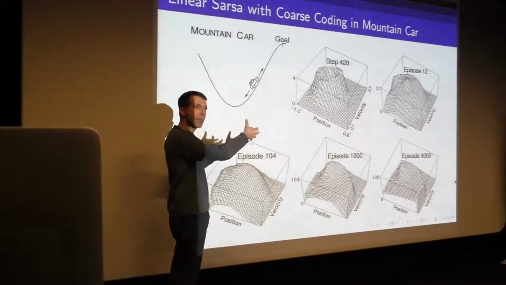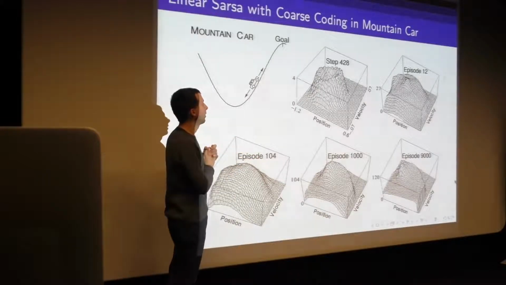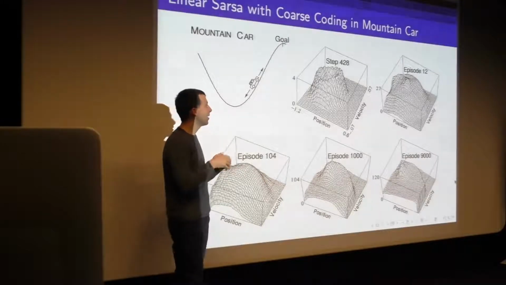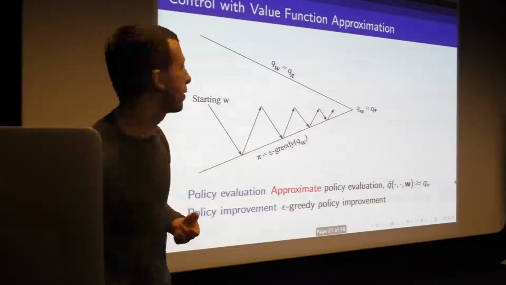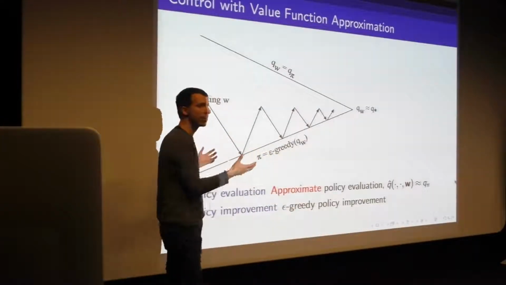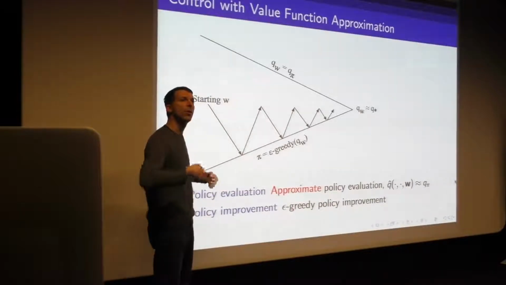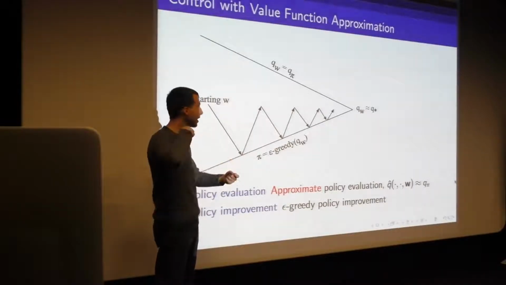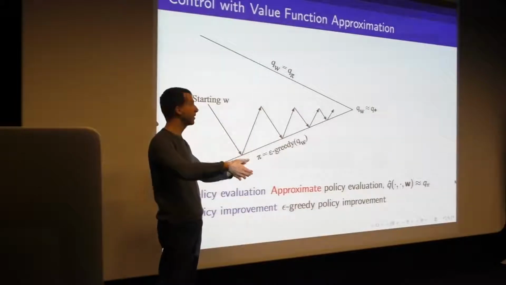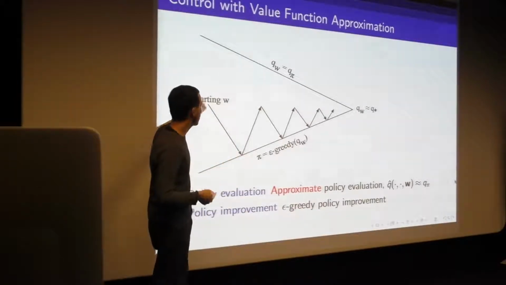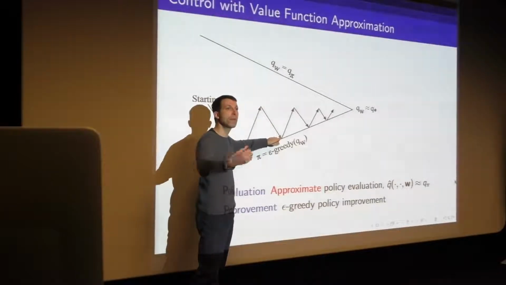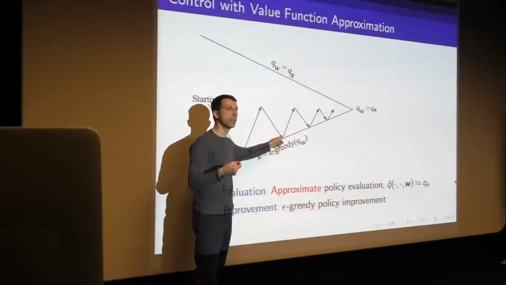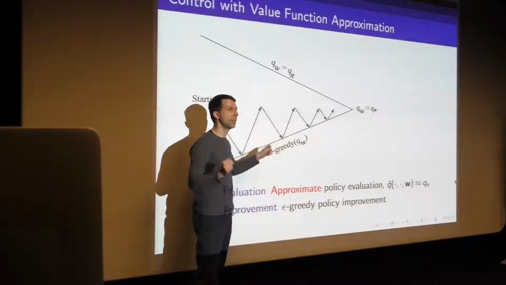This is doing our generalized policy improvement using the SARSA algorithm. Okay, so SARSA, if you remember, is literally the extreme case of this diagram here, where every single step we update our value function, in this case using a linear function approximator to estimate Q. Every single step we update Q, and every single step we act greedily with respect to Q to pick our next action, but we also flip a coin to see if we do something random to make sure we explore. That's SARSA. That's all it does.